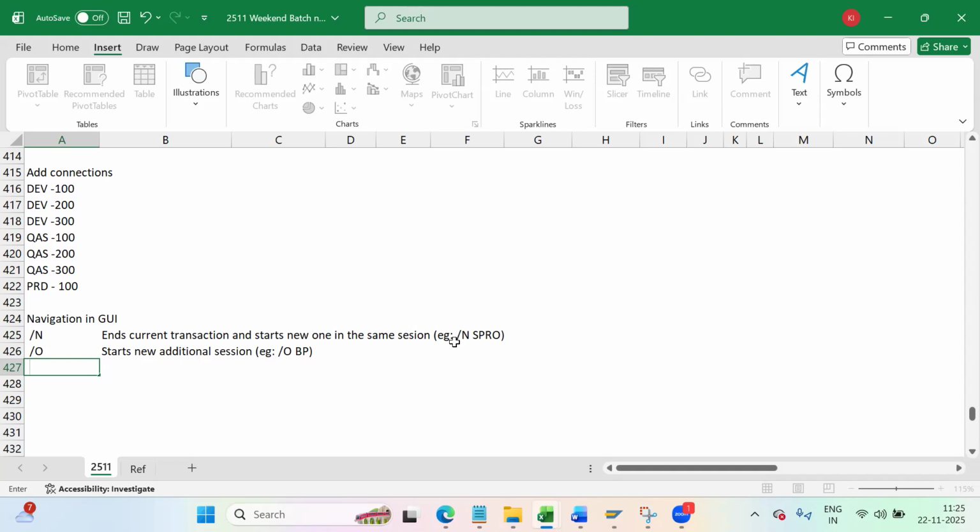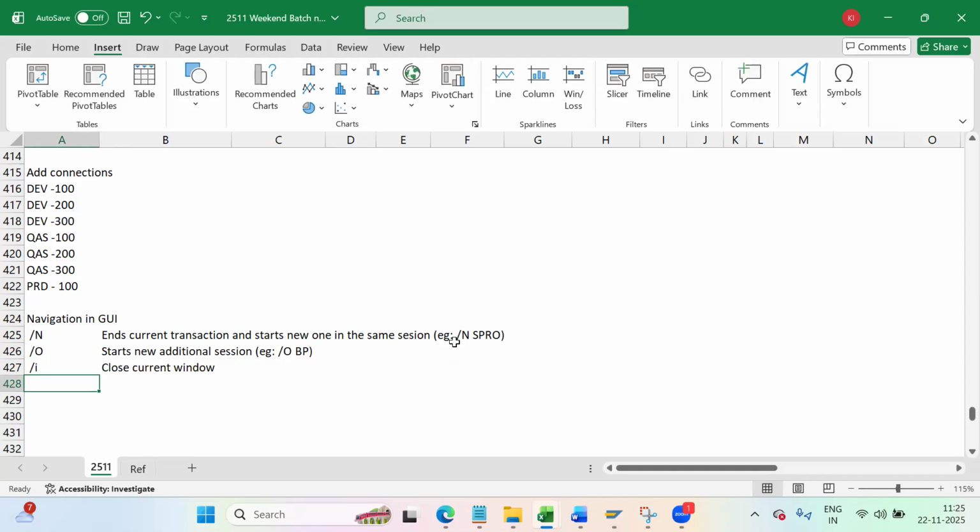Whenever I want to close one particular session, use /i. When you say /i, let me keep this as small letter so that it will be easy for you to recognize. It will close the current window, only one window. It will not close all.